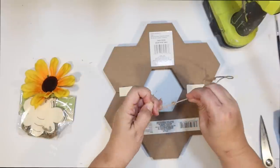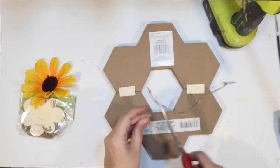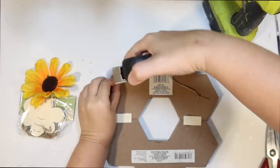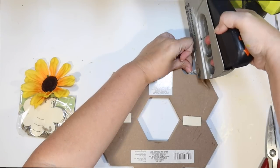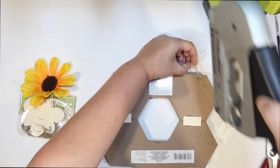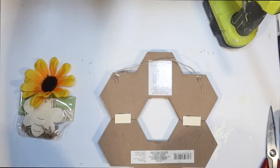I am just going to make some knots on each side. We're just going to make a simple hanger because I want this to be a hanging bee sign decor. And then just using my staple gun, we're just going to staple this on both sides.